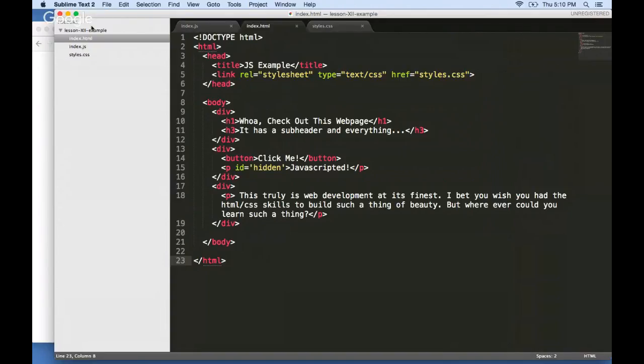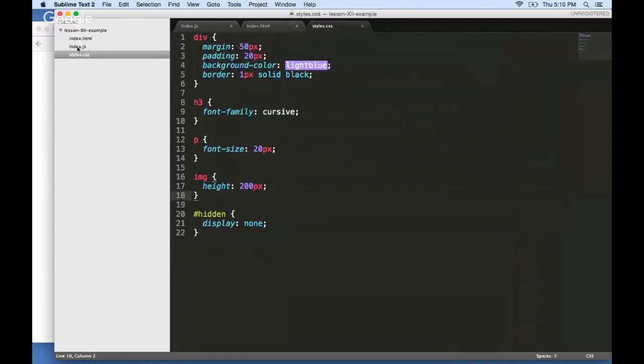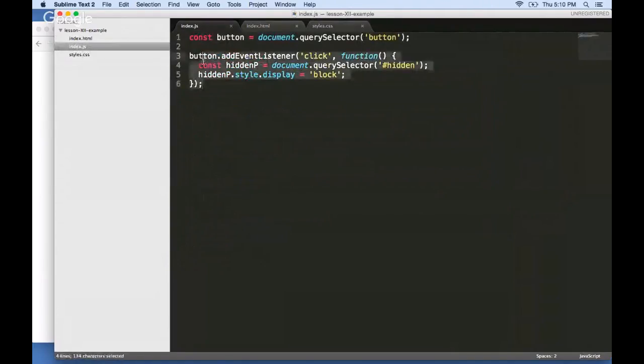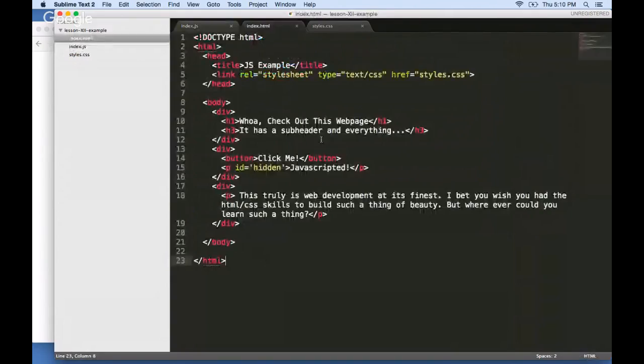In Sublime Text, there are three files: our HTML file, which we've seen, our CSS file, which we've seen, and this JavaScript file. Some of this should look familiar from all of our JavaScript learning, but there's a lot of other stuff going on here that probably looks kind of crazy. You will understand what's going on here by the end of tonight. But on a high level, this is just telling the page what it should do when that button is clicked. So we have our index.html, and that is what the web browser reads.